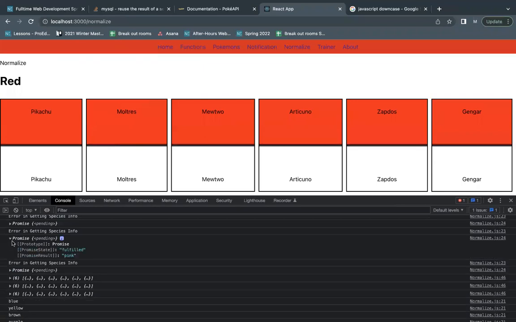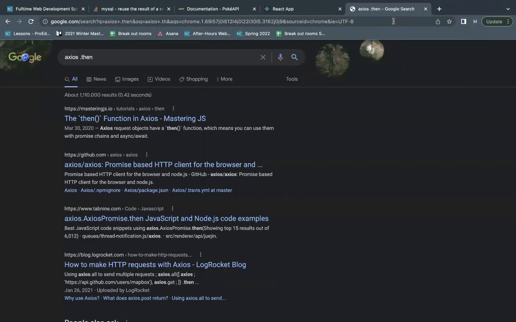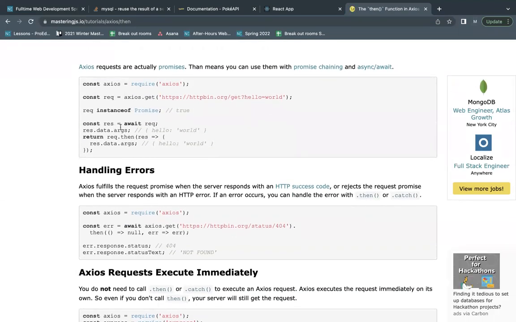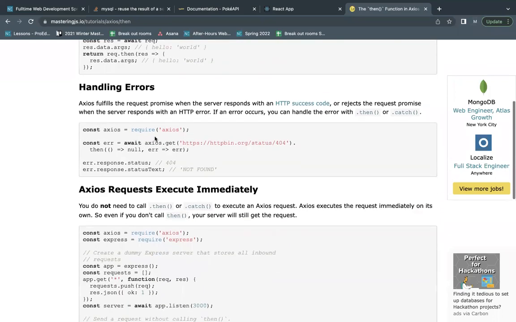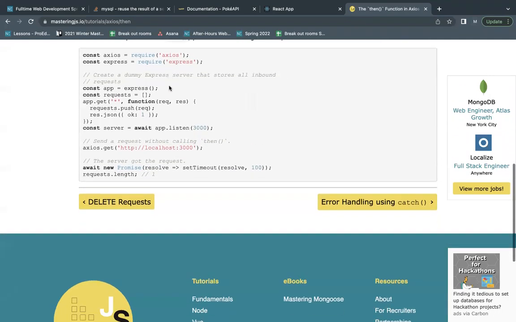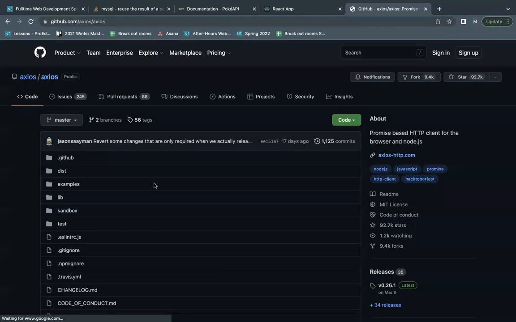Okay. Let's see. That's yours, dot then format, because this is a way the... What's yours?